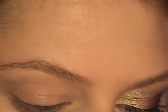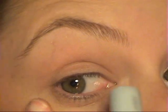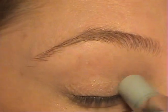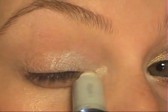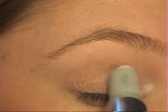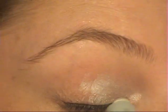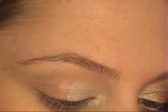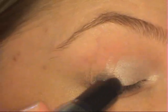First, I'm taking this CoverGirl Smoky Shadow Blast — it's just black and silvery. I've only used it once and the tips keep falling out. I'm going to put the white side halfway on my eye, taking it into the corner, stopping at the crease. Then I'll take the black side and put that on the other half of my eye.